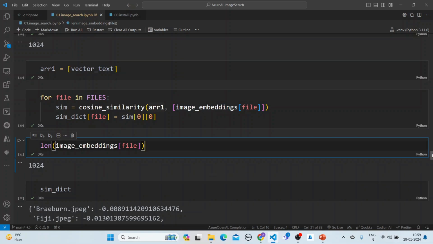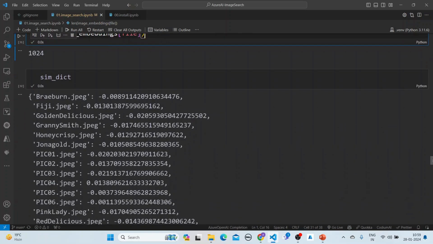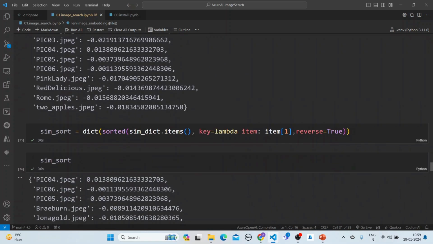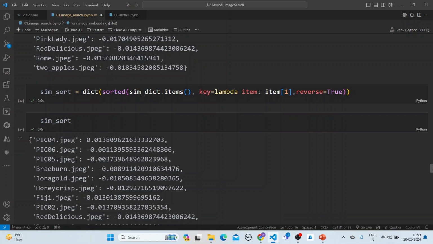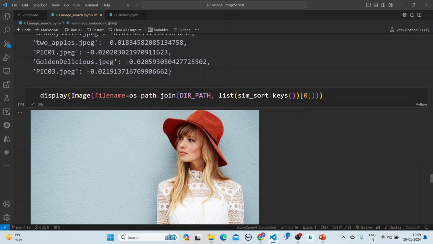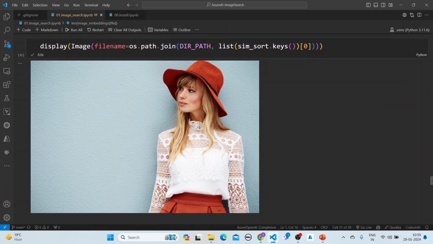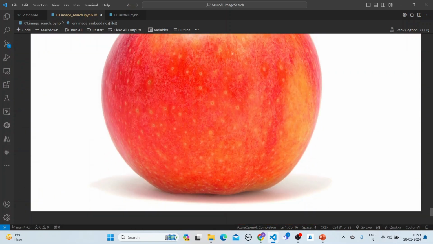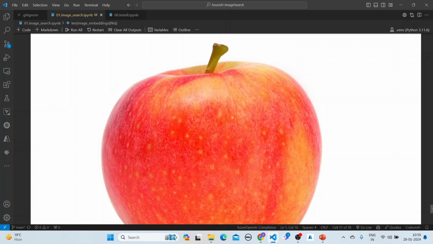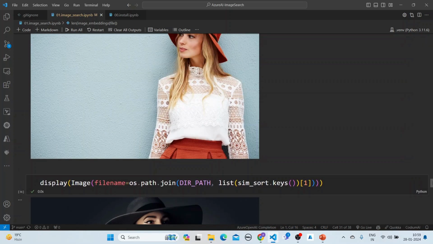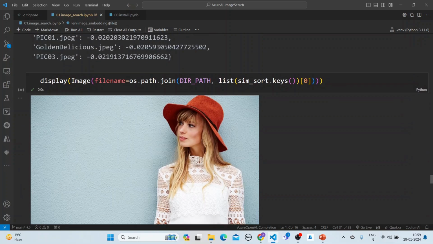And then we are getting this value, and as usual we are sorting it again with reverse equal to true, so that the first one comes, and then these images come into the picture. It's very surprising that for winter clothes an apple is coming at the fourth position, but that's fine, at least we are getting these images.